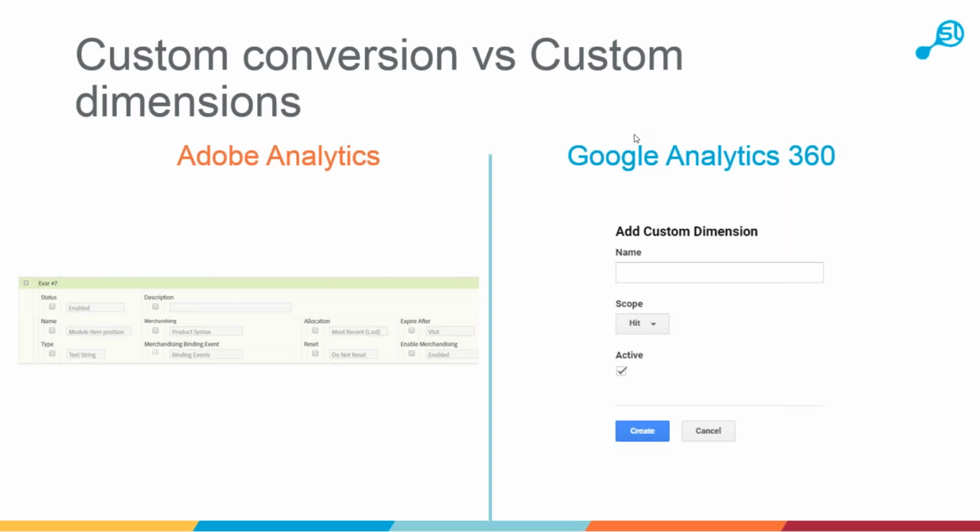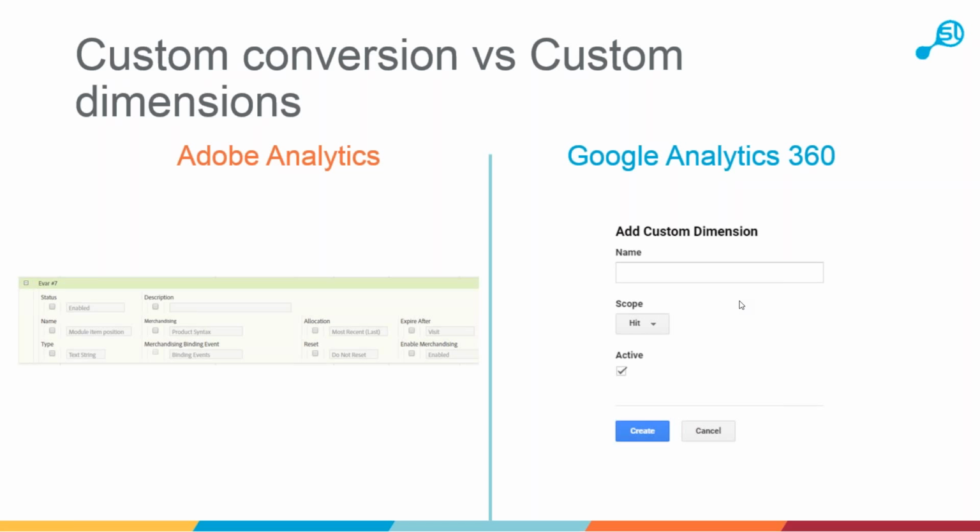The point here is that on the Google Analytics side, you have a smaller set of options, right? You can set the scope to hit, visit, user, or product level. Again, it's another one of these instances where in 90% of cases, probably actually more, the options that you get on the Google Analytics side are going to be sufficient. It's very rare that we find custom instances of eVars that can't somehow be dealt with another way through the options available to a Google Analytics 360 customer.